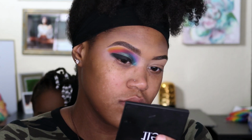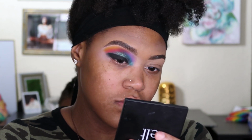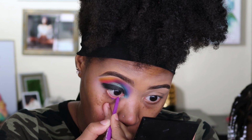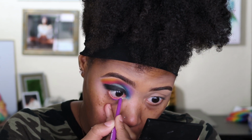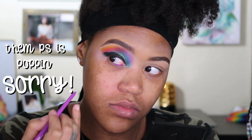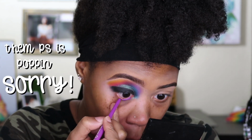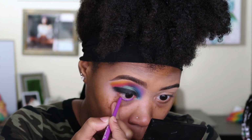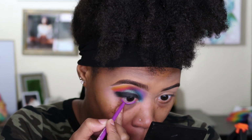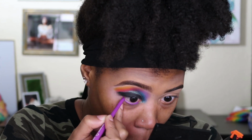And here, y'all, I use the Colourpop Gel Eyeliner in the shade Piggy just to pop into my waterline. I wanted to pull some of that purple out because I felt like it was being overshadowed by the rest of the eyeshadows. So I used Piggy Bank to bring some more purple.